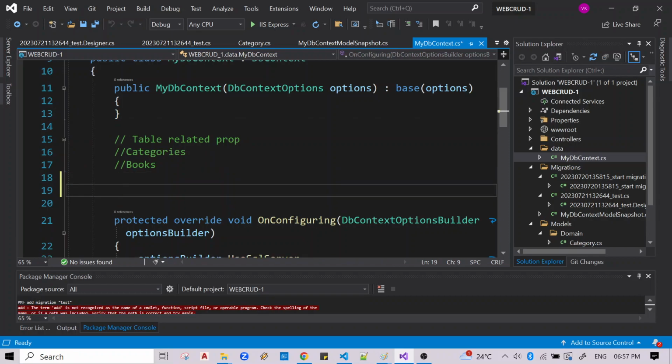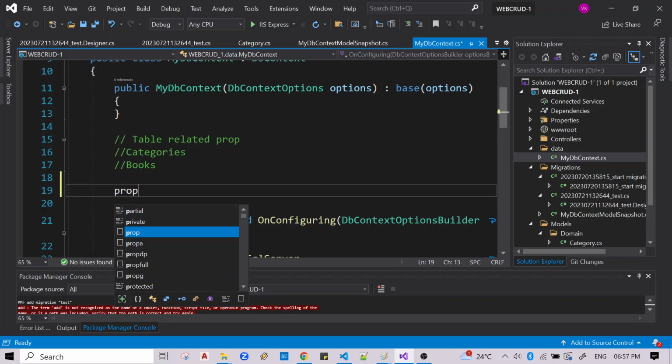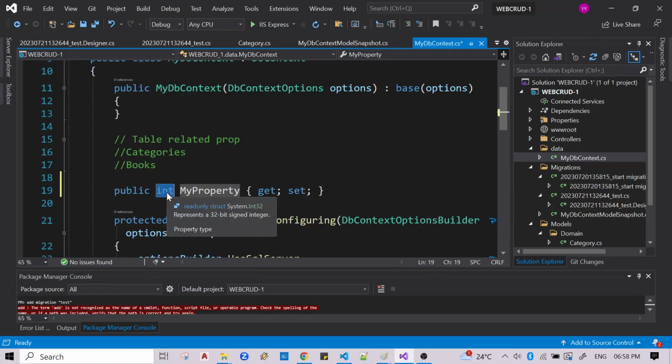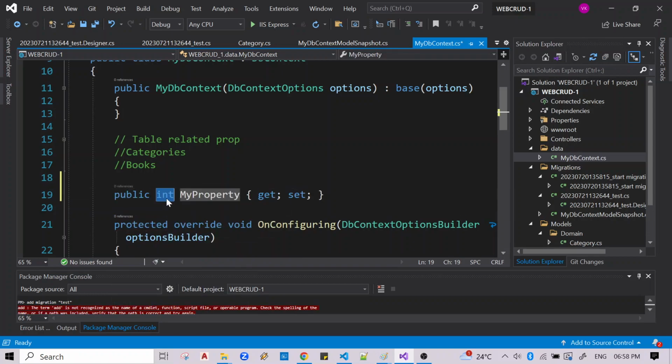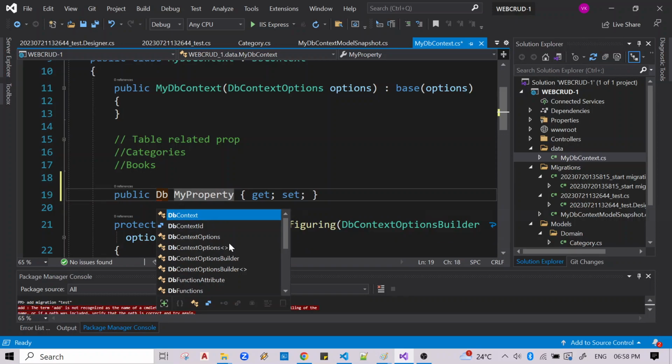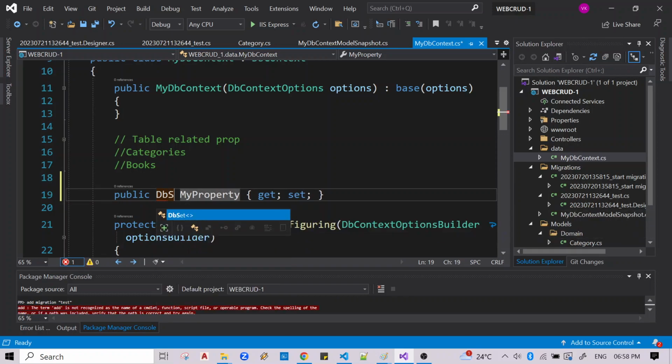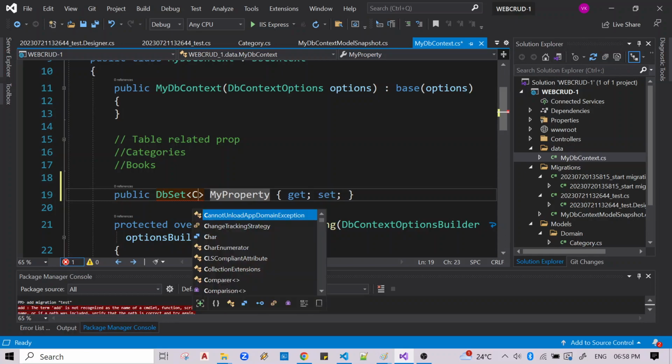So here, same, if I want a property, prop double tap. Here you need to mention this is an int. Here it is related to the DB, so we need to write DbSet. It is DbSet of whom? DbSet for which class do I need to create? Category.